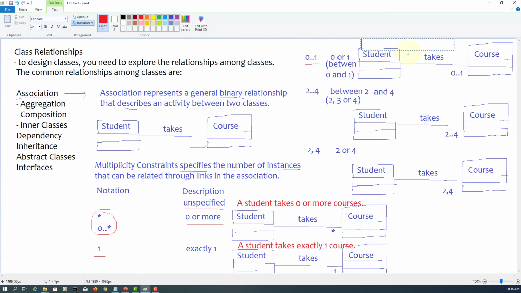Next one refers to a student takes 0 or 1 course.